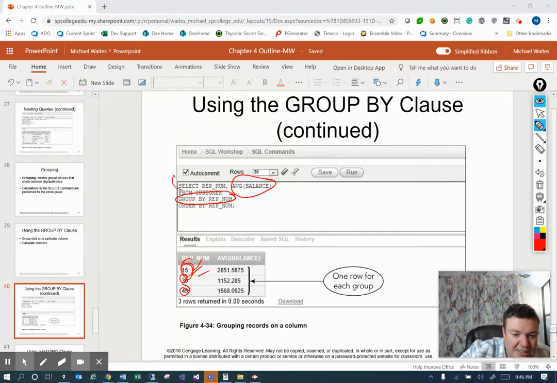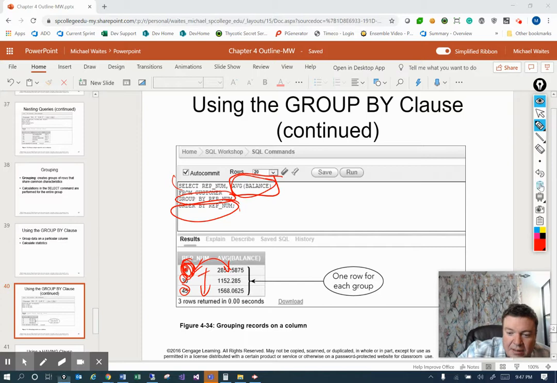So it's going to say group it by 15 and then give me the average balance for 15, which is that. And then we just happen to add another statement that we're pretty familiar with, which is to tell it to order by rep number. And remember, rep number is ascending, so it's going to start with the smallest number and go up.